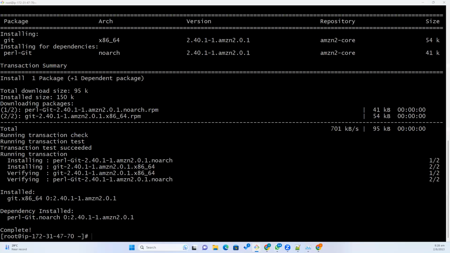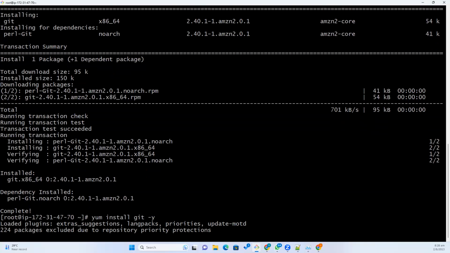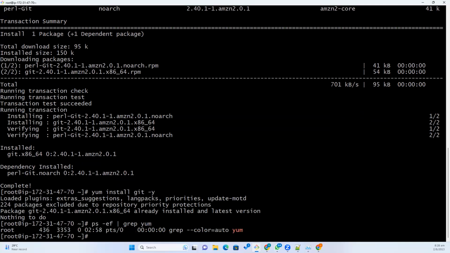Whenever the command ends, for example, when I am giving yum install git -y, it is doing some process. By the time the process is ended, you can just give ps. This is already done. It is completed in the background.